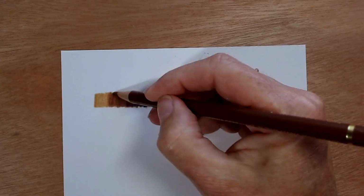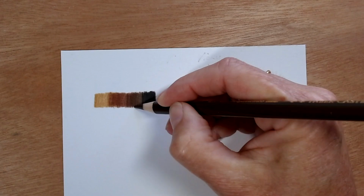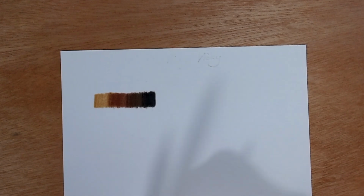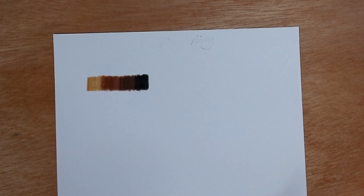So if that's the effect you want, the stripes and the variants, that's fine. But if you want it to look soft and gradual, in the way that an animal's coat, when the light hits, will gradually shift from one colour to another, that's not going to give you that. And often what people will do is put the colour down like this and then add blenders to try and blend them together. And that can have varying results. I much prefer to actually address the issue in the first place with how I put my pencils on the paper.